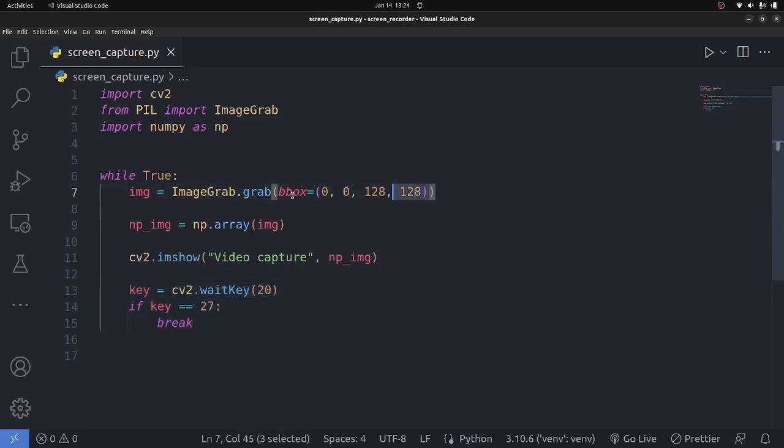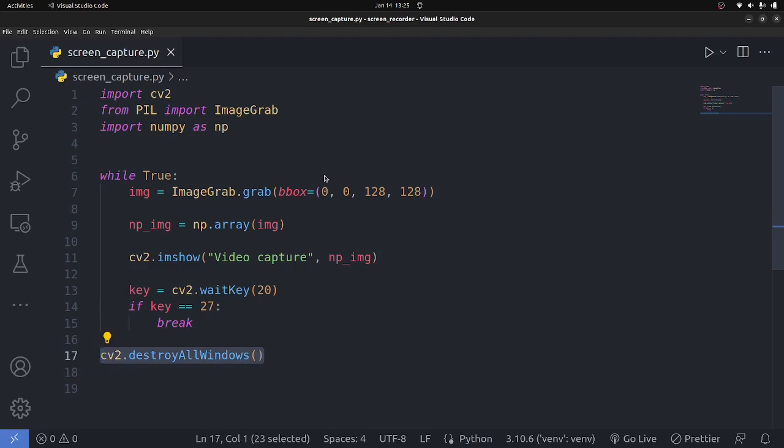This is going to help us to grab the image of the screen. This is going to help us to convert it to a NumPy array, and then you're going to display the image right here, and this is going to enable us to quit. Once we quit, you want to say cv2.destroyAllWindows, which is going to close all the windows that we have open. So good, that's what we want to do.